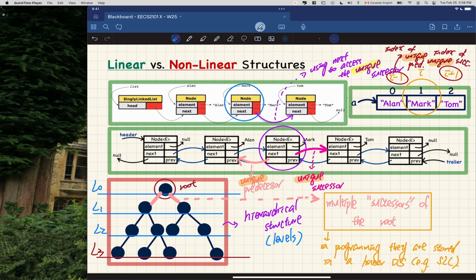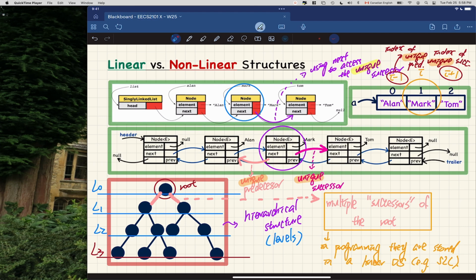Let's say Mark here. We wouldn't say Alan is a predecessor because there's no way for Mark to get to Alan, unless you write some loop to get to it, right? So here, when we say predecessor, successor, we assume that you have access to it. Like directly, like instantaneously? Yeah, exactly, directly. So for Mark over here, you can directly go to its successor with minimum cost. And with Mark over here, you can also go to either Alan or Tom with also constant cost by calculating indices. And for this node here, you can also go to either here or here with, again, minimum cost, right? So long as you have either a unique successor or a unique predecessor?